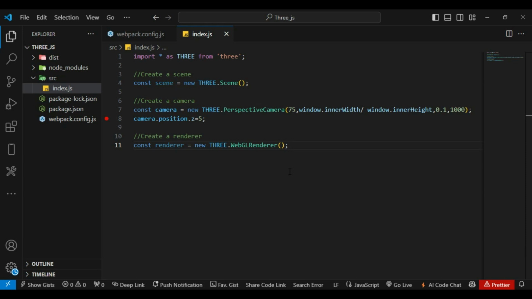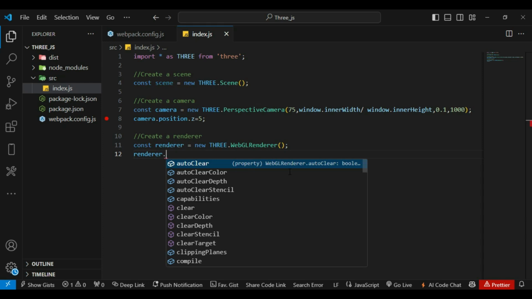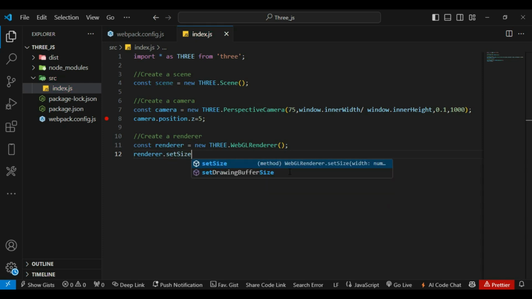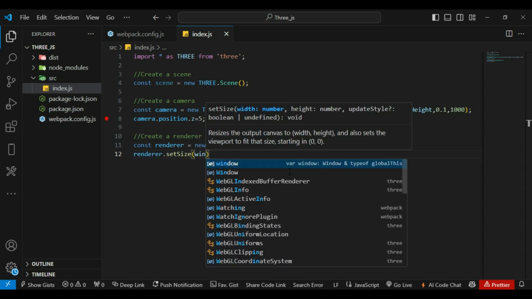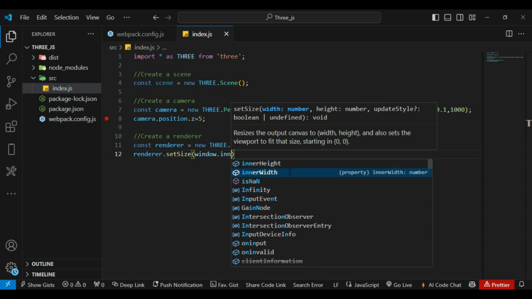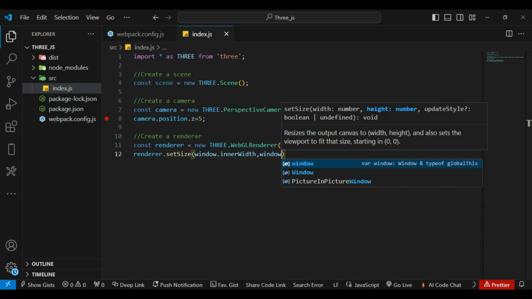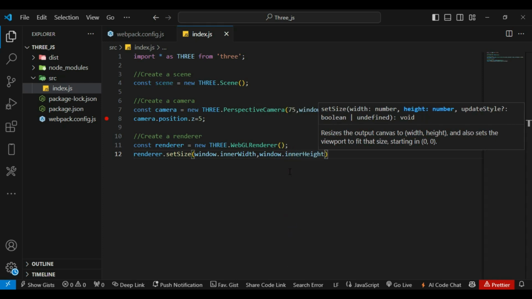Now I say renderer.setSize, then I say window.innerWidth, comma, window.innerHeight, this way.